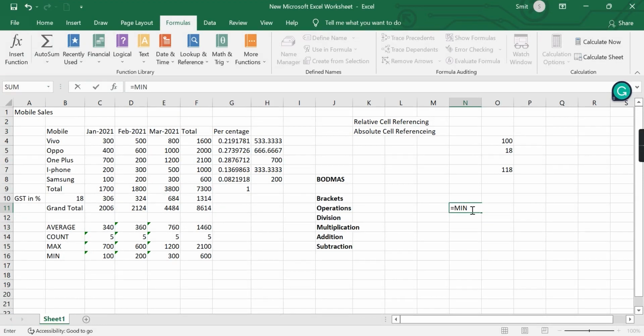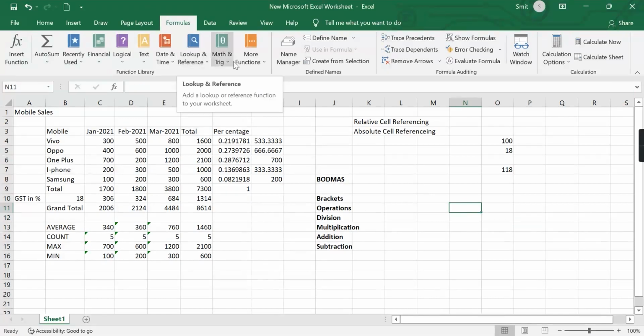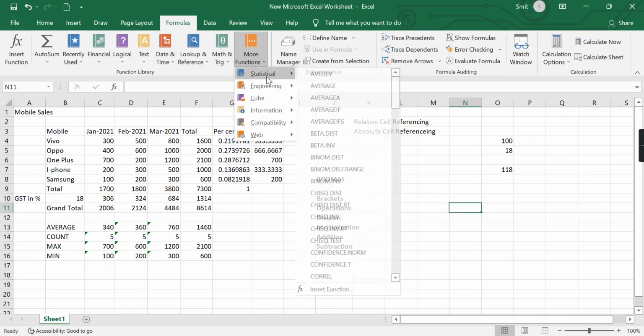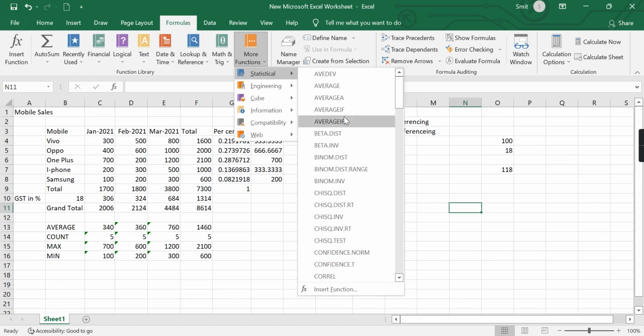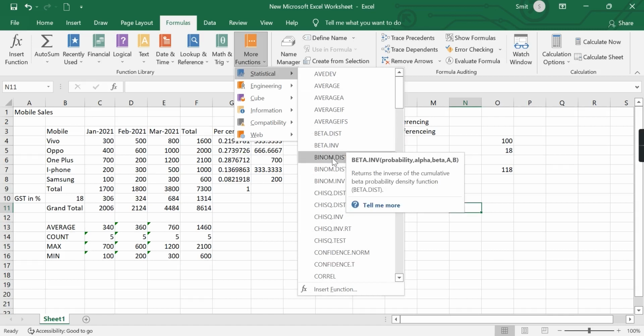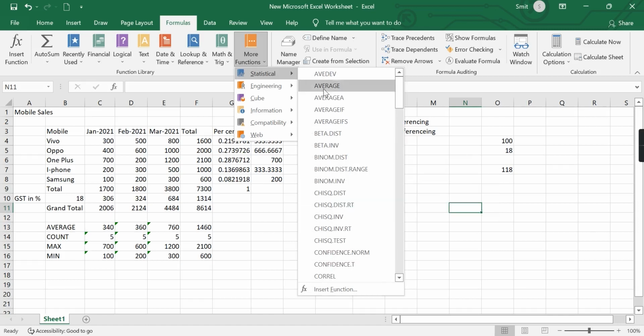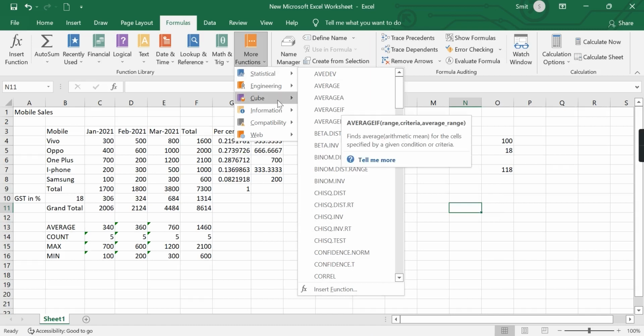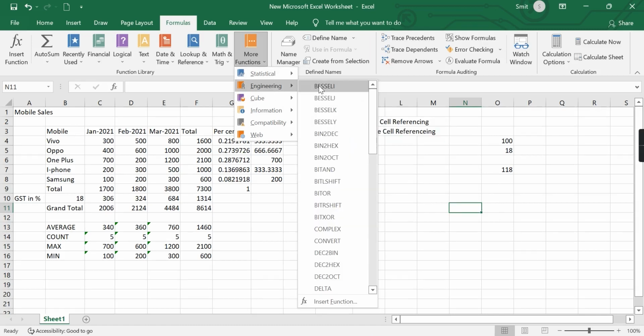We will see all the different kinds of functions, and every function is actually case dependent. Suppose a statistician will use some of the statistical functions. They will use average, they will use binomial distributions, all this. There are n number of functions. Suppose an engineering person will use some functions from here.